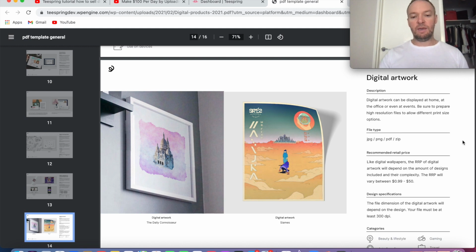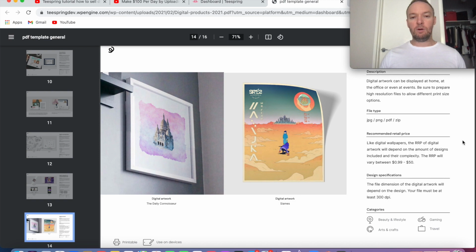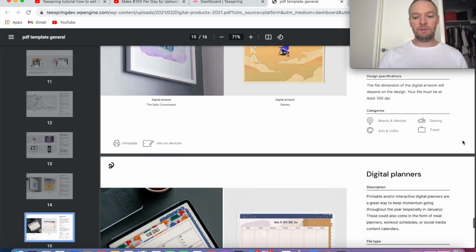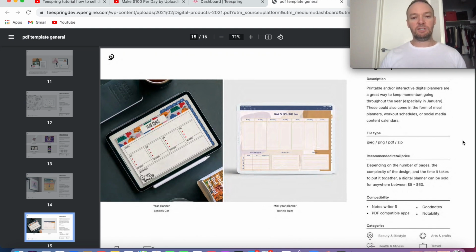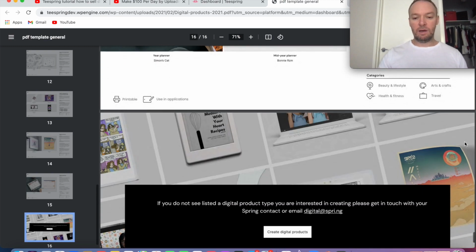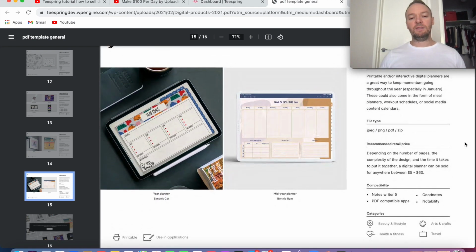Digital artwork, again, similar sort of thing. If you have any sort of skills in this way, you can create them on some sort of platform where you are allowed to sell them, then again, this could be something you could be selling, especially if it's to do with your niche. Like I was saying, if you have niches about certain t-shirts and stuff you sell, like dog niche, like I said before, and then you have these add-ons of other things people can buy, it's only going to help you. Digital planners is another big one, and that was actually what I'm going to show you guys in the next video, is how you can make digital planners completely free and then be able to resell them and make money.